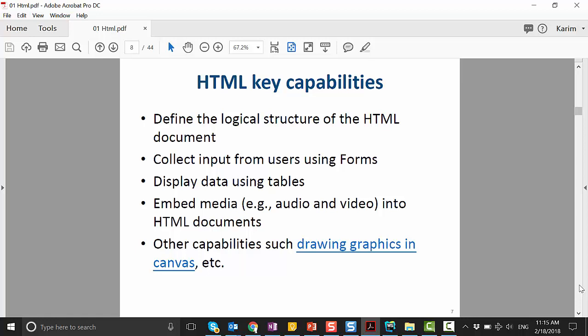Okay, so what do we use HTML for? The first thing is we define the logical structure of the page. What I mean by logical structure is you come to the page and you say, by the way, this is a header. This is the menu, the navigation menu. This is the main content of the page. This is a footer. Within the main content, this is a heading, this is a paragraph. So that's the structure of the page. It's not like you write your page as one piece. You divide it into pieces.